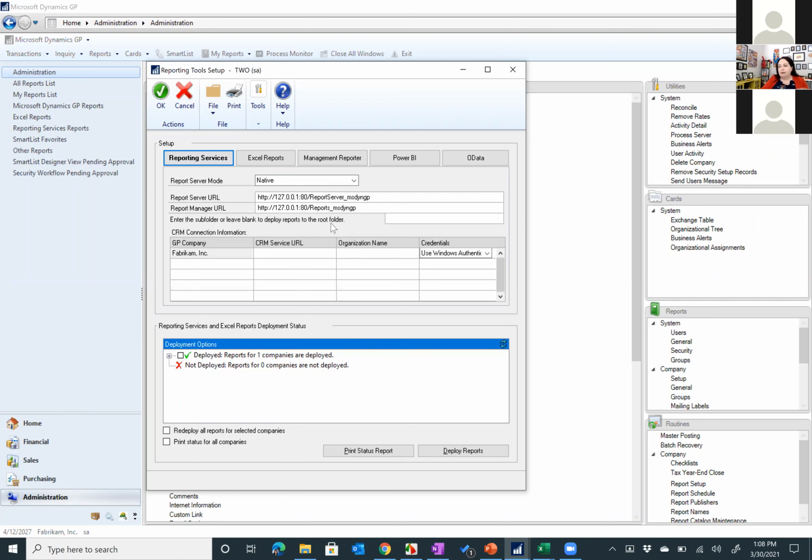So what happens is once all the server stuff's done, then a reporting URL has to be put in here and put in here. And this is all stuff that could be taken care of for you. But what I want you to see is that one that says report manager URL. I'm just going to copy that to my clipboard. I'm just cheating. I'm copying it to my clipboard because you're going to see that in just a second. At the bottom of the screen, literally to get those hundreds of reports enabled or to show up, literally it's a checkbox and then a checkbox and I hit a button. And then like Marlena said, it's 5, per company. If you have lots of companies, it could take a little longer, but per company, 5, 10, something minutes. It's very quick. So we're going to just go ahead and close that out.